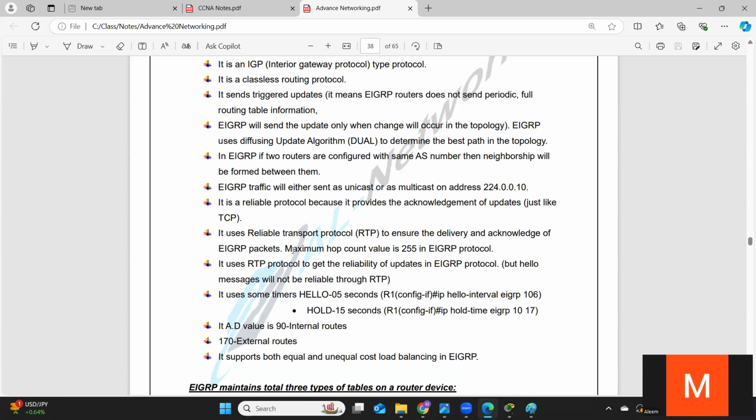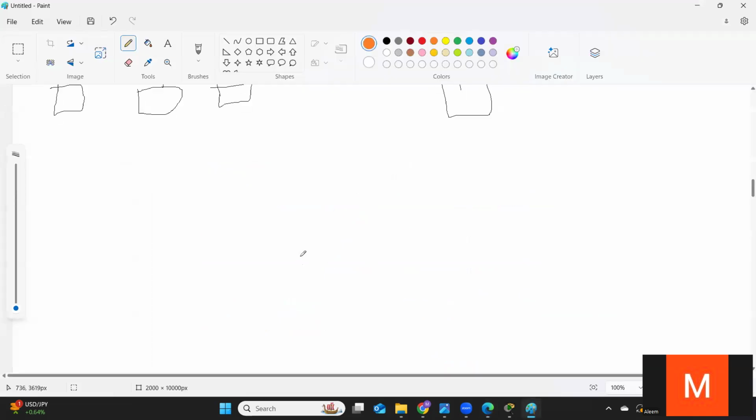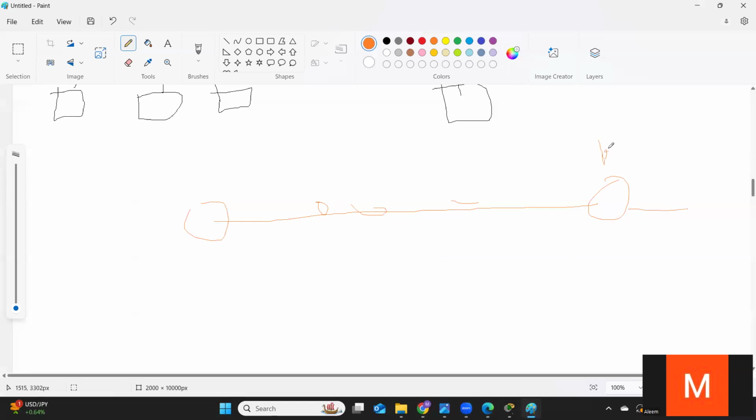And the maximum hop count is 255, and by default hop count is 100. So EIGRP has hop count 1, 2, 3, 4, 5 up to 100 by default; if you want to send the packet beyond 100, you can.